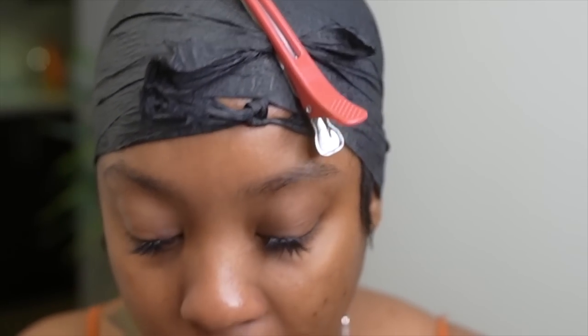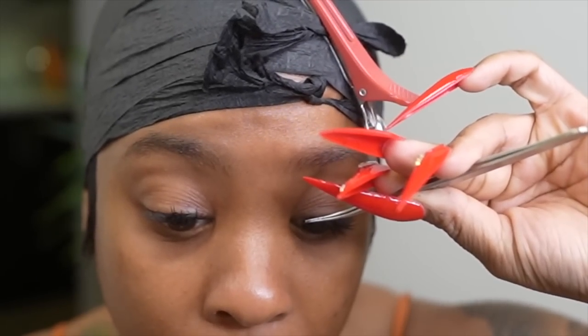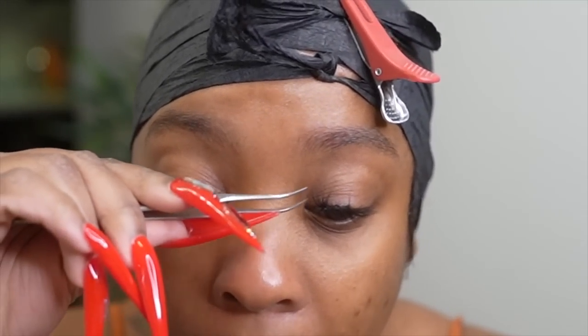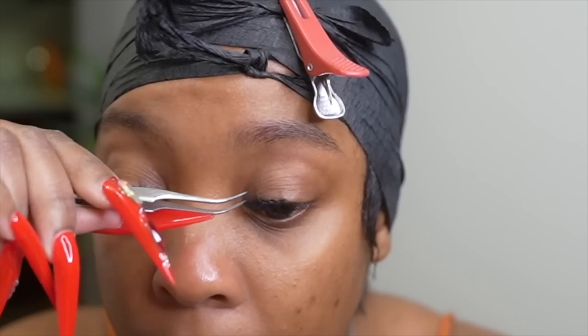Okay, so surprisingly, y'all, these lashes aren't burning. The glue isn't burning, which is real good. The last time I tried doing this, the glue was burning. I think it was an Ardell kit. And baby, burning. I don't feel it at all. So right now I'm trying to stack them, and I think stacking is the hardest.